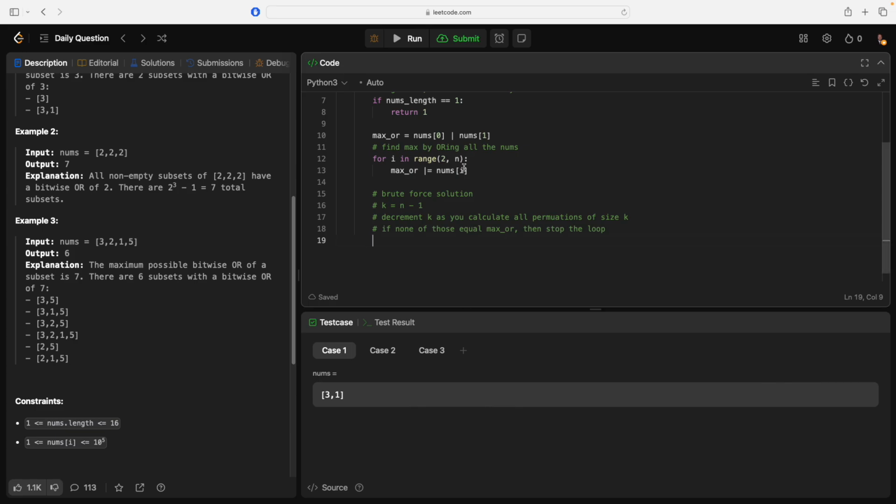Give me, we could say k equals n minus 1, and we'll say for i in range, I don't know, 1 through, or yeah, k, we'll say 0 through k, actually 0 through k plus 1, and actually we'll just say k equals n.